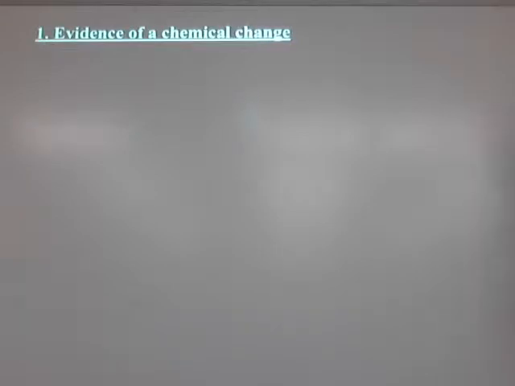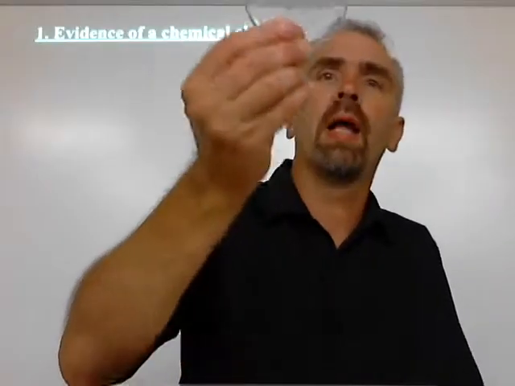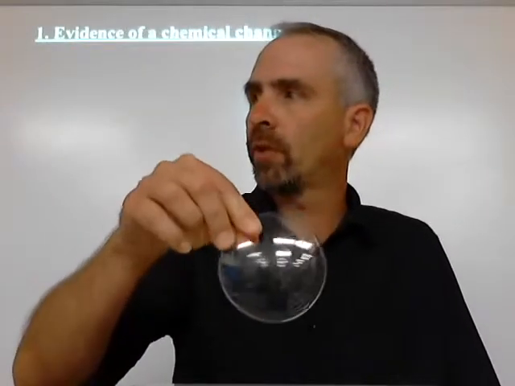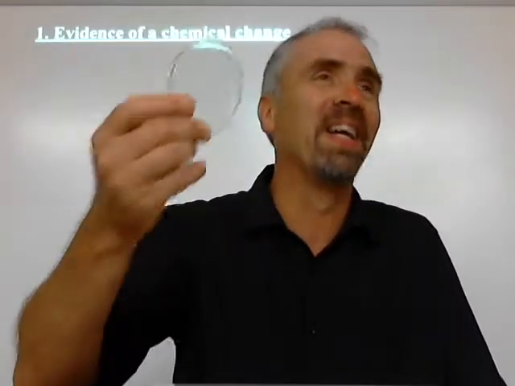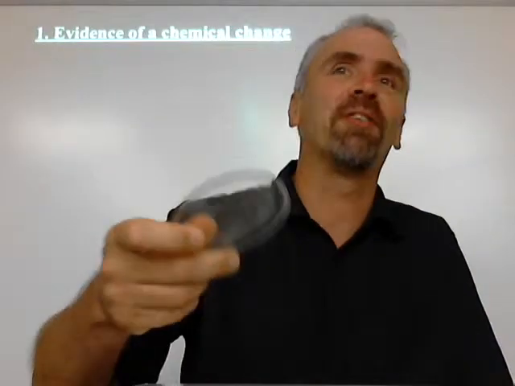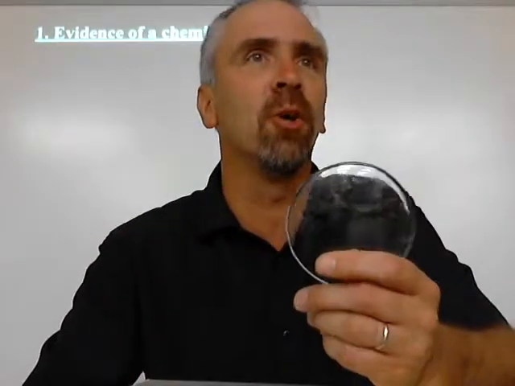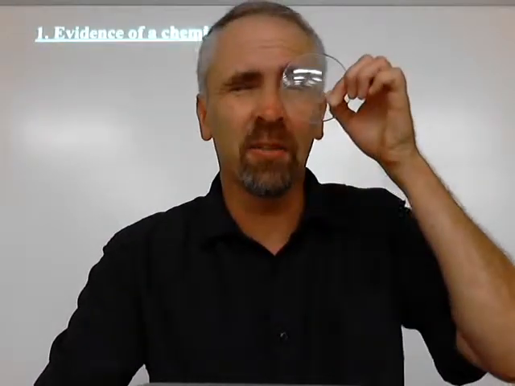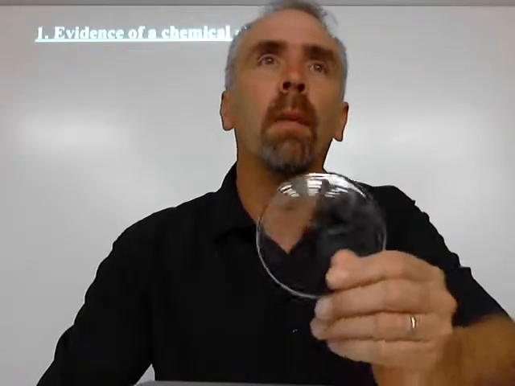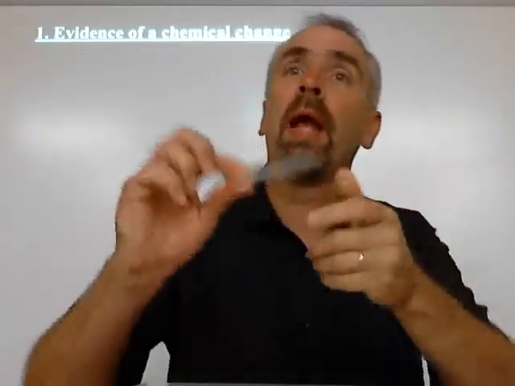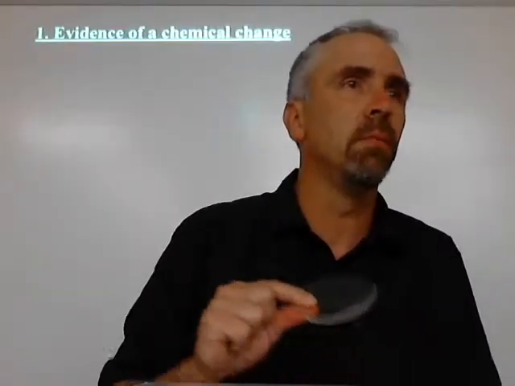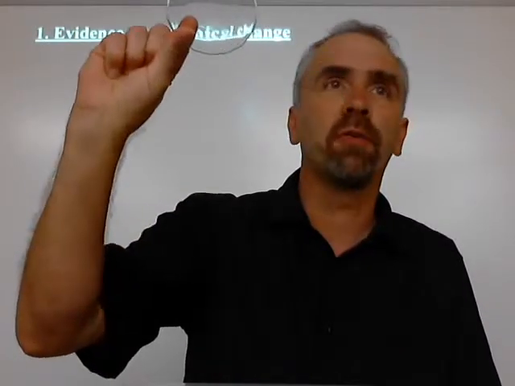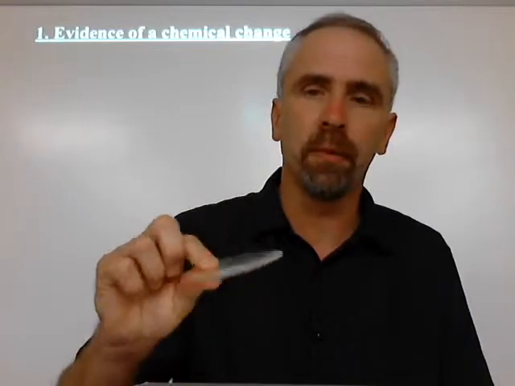All right, let's start with a very simple one. Remember, part of the reason we're doing these is so I can teach you about the equipment. This thing right here, see that? Looks like a big watch glass. Big contact lens. It is a watch glass. You wouldn't have known that. It looks like a big contact lens for a giant. But it's called a watch glass. And if I hold this up on Friday and ask what it is, you've got to write that down on a piece of paper: watch glass.